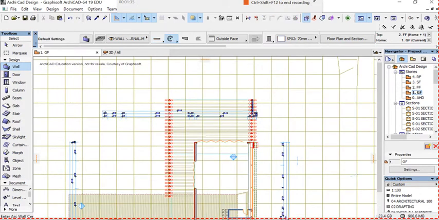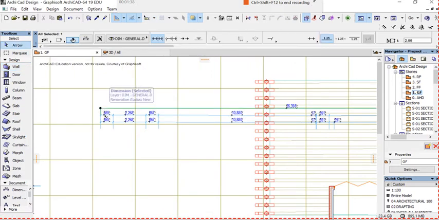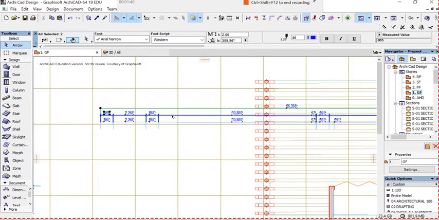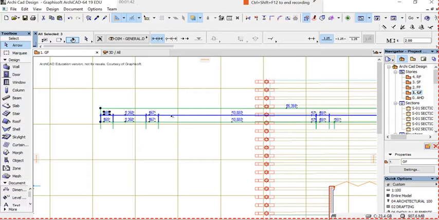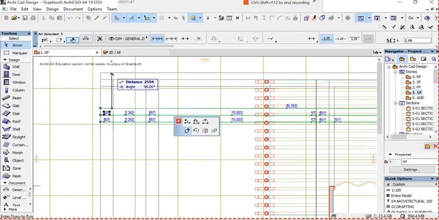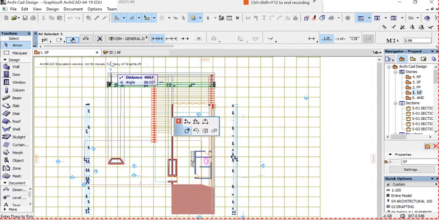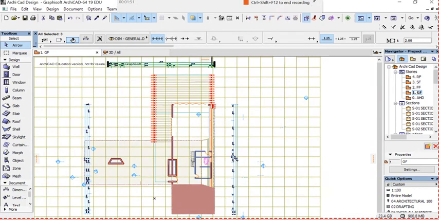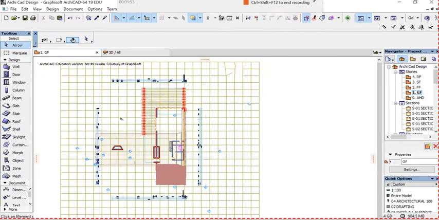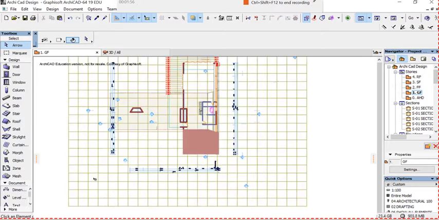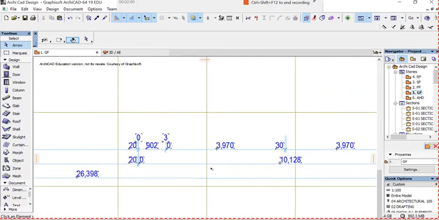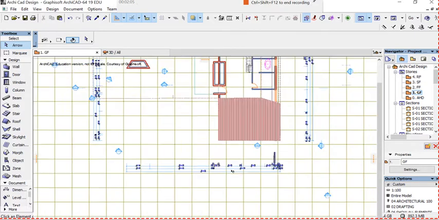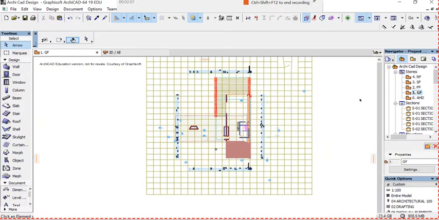These ones are sort of in the way, so you can actually click on all of the dimension lines and just drag them up out of the way. Cool. Alright, so that's how you have dimensions, and if I zoom down, you might want to move a few of these a little bit, but it's giving me my exact dimensions, which is really important.